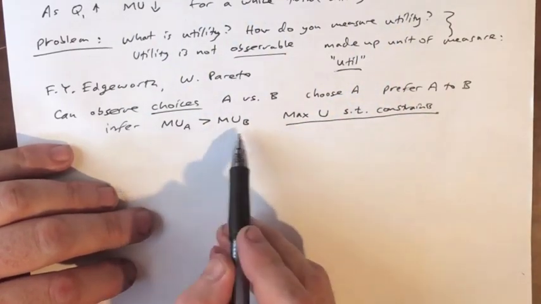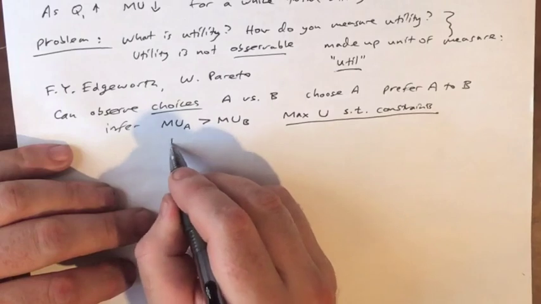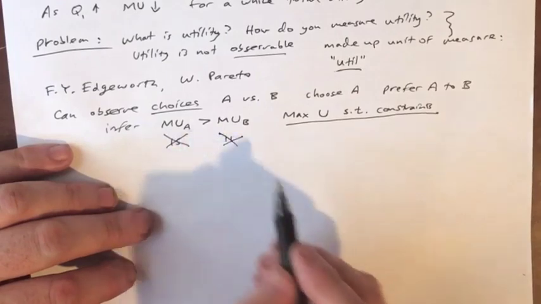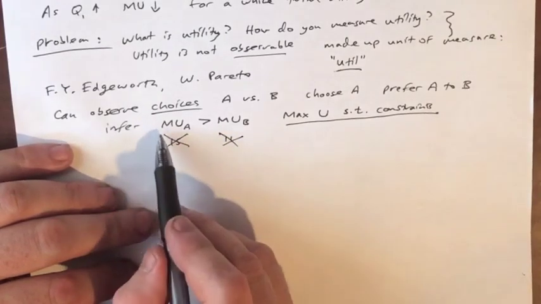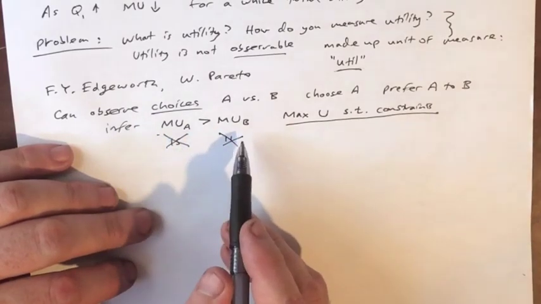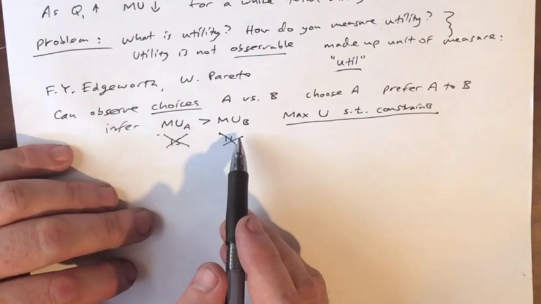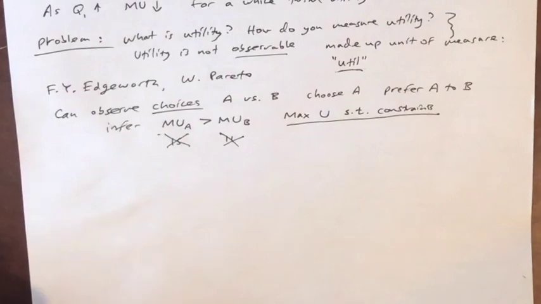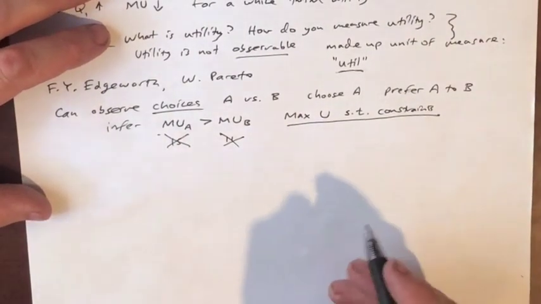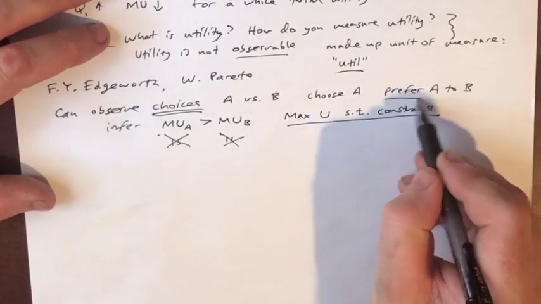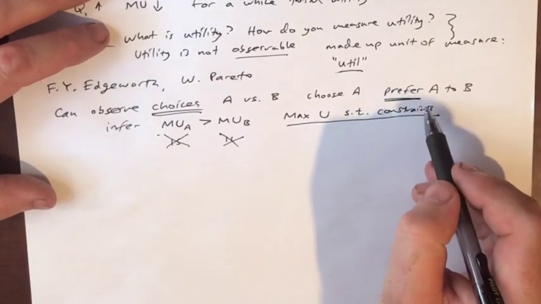We're saying, well, we don't know the exact number. We can't say, okay, this one is 15 and this one's 11. We don't know that that's the case, right? All we know is that it's greater. The marginal utility of A must be greater than the marginal utility of B, okay? So this is how the early neoclassicals, early utility theorists, proceeded in terms of their reasoning. They said, look, if we're talking about what we can observe, choices, then we can assume that it's based on what they prefer, okay?